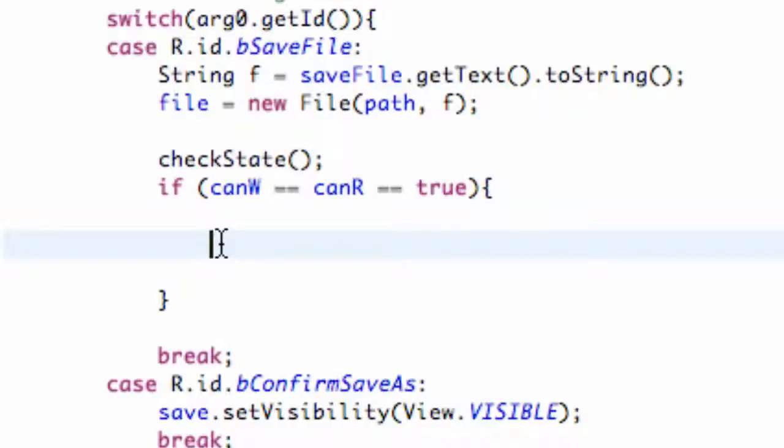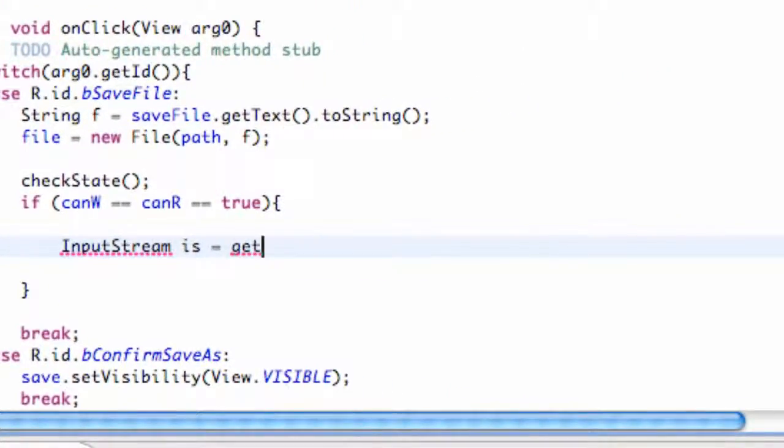So before we used file input streams and file output streams, but this time, since we actually have a file set up, we're just going to use InputStream and OutputStream. So what we're going to do is create an InputStream called is, equals, and we're just going to get a picture. We're going to save a picture no matter what file path we're using, whether it be the music, whatever. We're going to save a picture to that file.